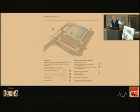So the back lot is different. Like I mentioned, you wouldn't see it well from the public street, so the fenestration and building form requirements are less. That would be the 15% for the side that faces the secondary frontage. And the building setbacks are a little bit different. I mean, they're the same dimensions, but how they relate to the sides is a little bit different. In the case of a back lot, there isn't public street frontage, but there is that same kind of side yard or frontage along the shared drive. So we kept that dimension the same at 22 feet minimum for the building to the common property line.